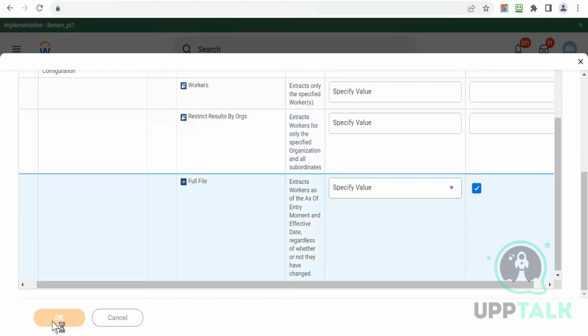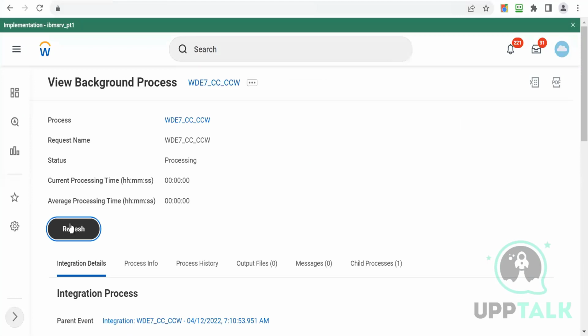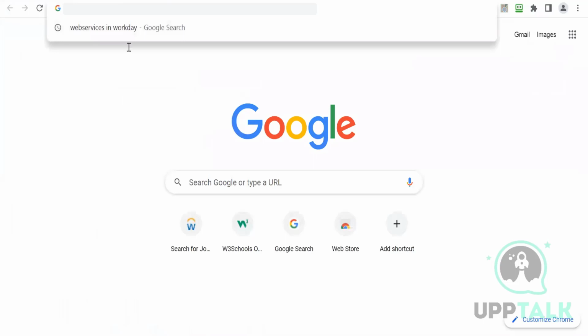So as soon as I run this integration, I'll start getting the output files here, but it will take time. It is not that easy because the core connector takes a long time. It is not going to process things quickly because at the back end, there is code running. And that is going to convert all the data into XML format, and then it will give you the data. So it might take some time to refresh. You see, you started getting output files. So let it load. If it gets only 3 files, that is fine. If not, then let's wait.